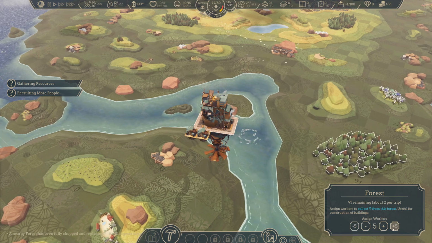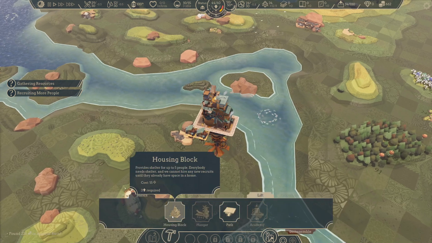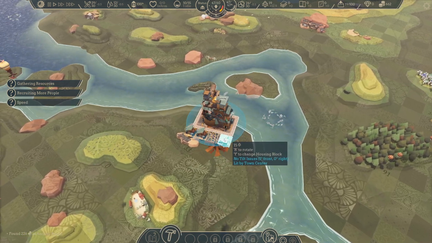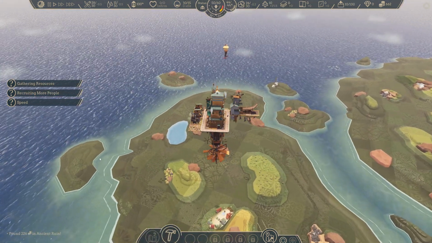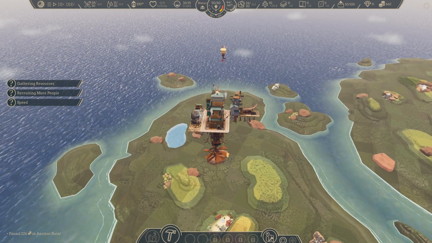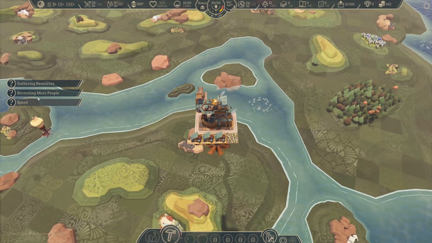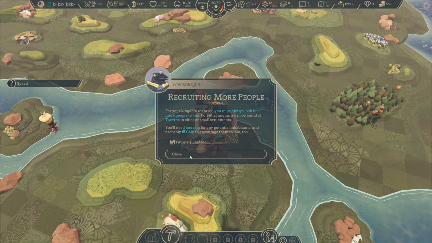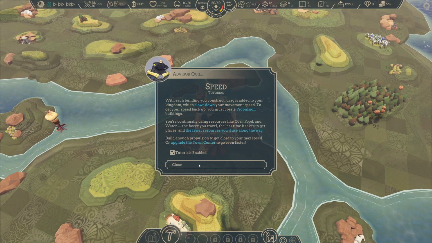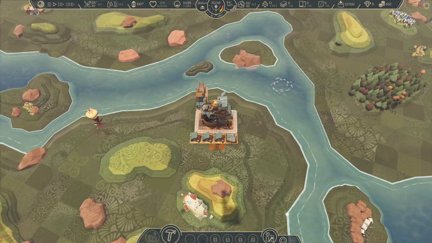Okay, some people here though. Let's get some more wood. Build. Put another housing block in, another housing block in. Because I want to build another hangar over here as well. Oh, we got more money there too. Gathering resources. Understand that one. Speed. Ooh. Almost running out of here. Lift. Okay.